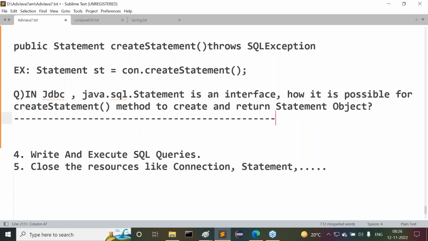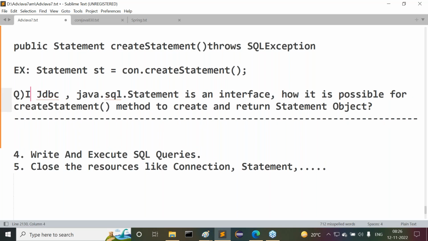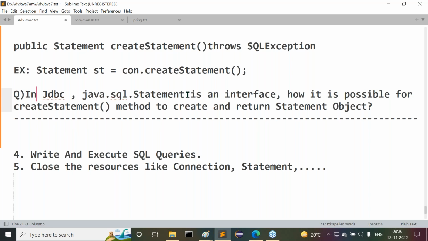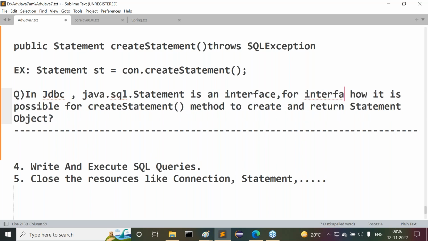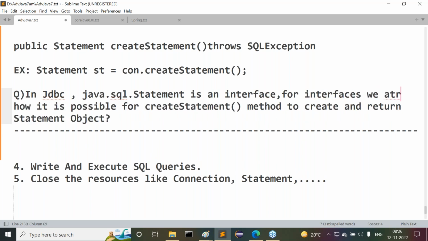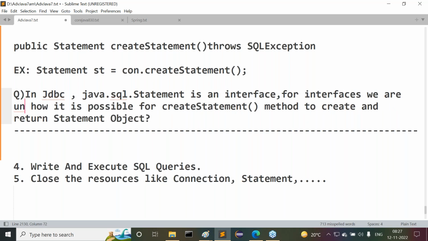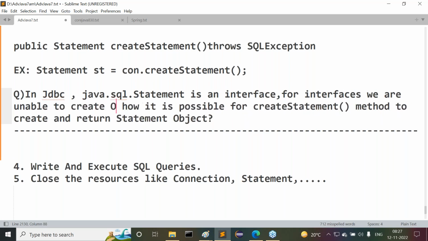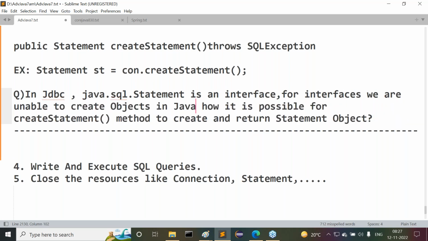It's the same question we have seen in the case of Connection, so the same thing we have to understand here. In JDBC, java.sql.Statement is an interface. For interfaces, we are unable to create objects in Java, but how is it possible for the createStatement method to create and return a Statement object?